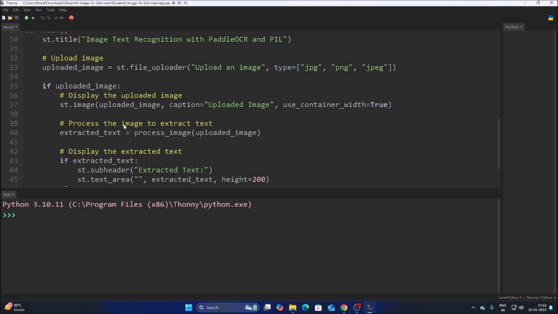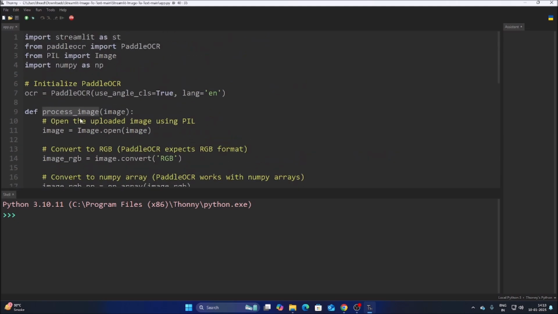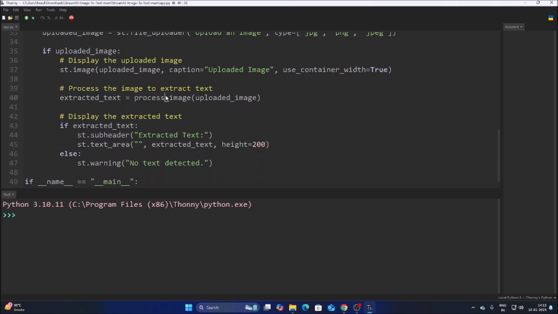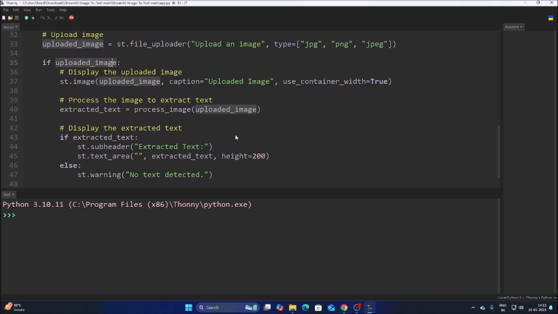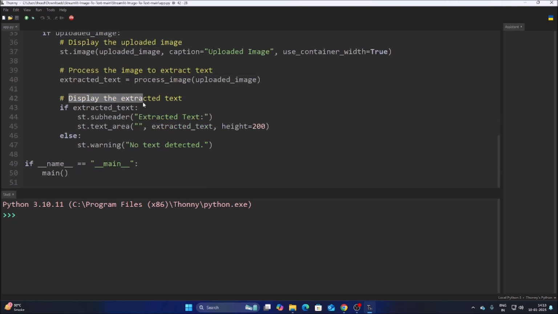Extracted text is equal to process image. Process image is our function, and inside that we will pass our uploaded image.